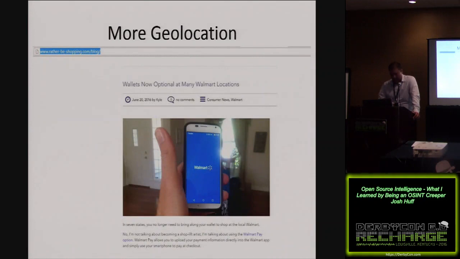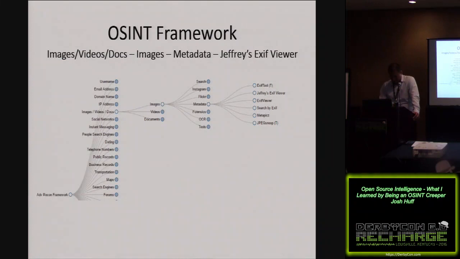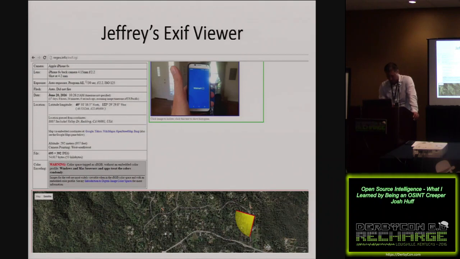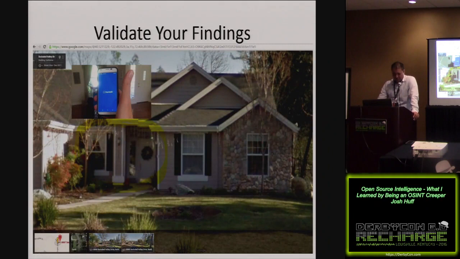More geolocation. EXIF data is my favorite, especially as a digital forensic analyst. Some websites scrub it, and most social media will pull it if you put a picture online, but bloggers are pretty bad about not pulling it if they're using their own hosting. I found a shopping blog with a photo — he's taking a picture of a cell phone with a cell phone. Back to the OSINT framework: cascading from the side, you go images into metadata and pull up Jeffrey's EXIF viewer. Pop that picture in and we get the model iPhone he was using, a very accurate date stamp, and an address. The best part, when GPS is turned on, is the angle of orientation — where the person was standing as they took that picture. We can pull it up on Google Maps and flip the picture, and it looks pretty accurate.